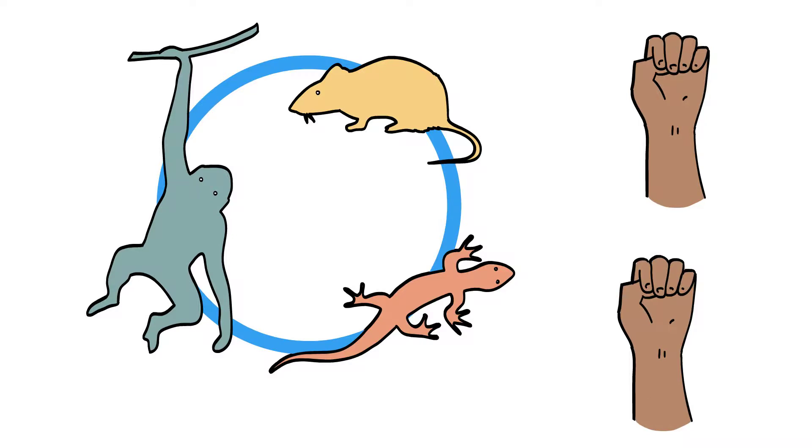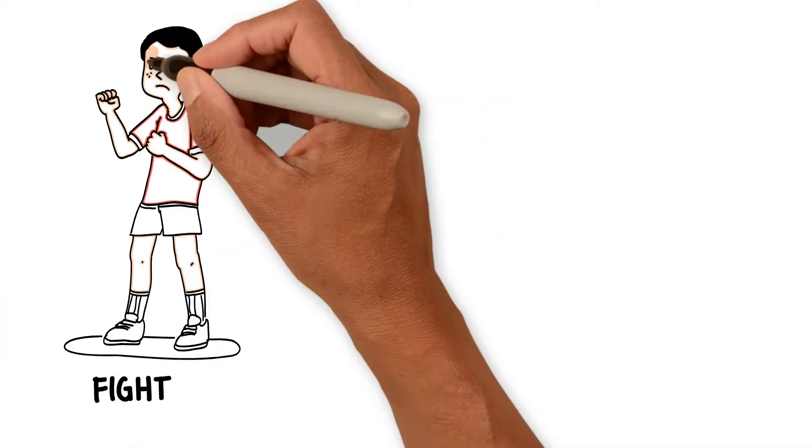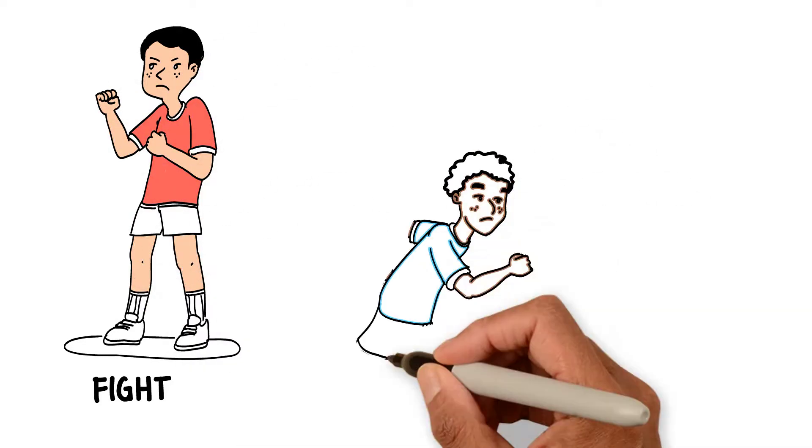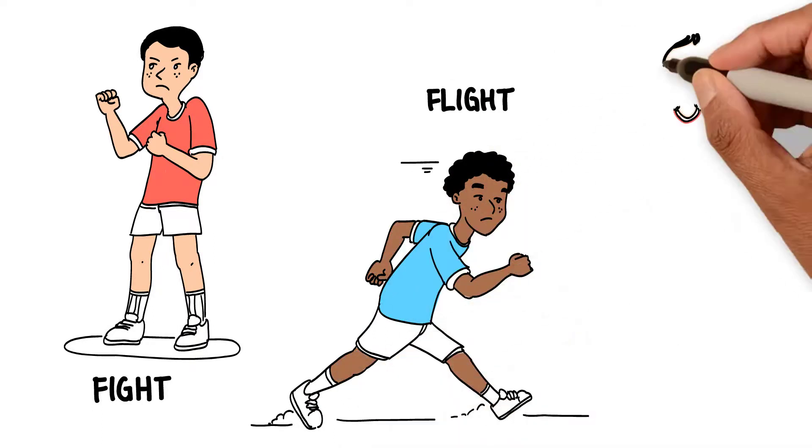But let's look at what happens when you feel under threat. The thumb and the palm, or the limbic system and the brain stem, are designed to save you from a major threat to your life, like a prowling hungry tiger. The mouse and the lizard will now work together to save your life. They will save you from a threat of danger. They send out a warning signal. So now your heart starts beating faster and your breathing changes to be fast and shallow, and your muscles tense up.